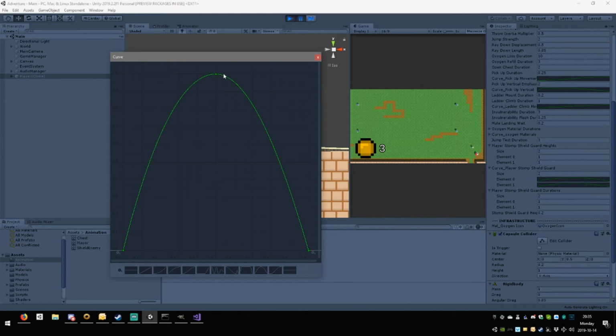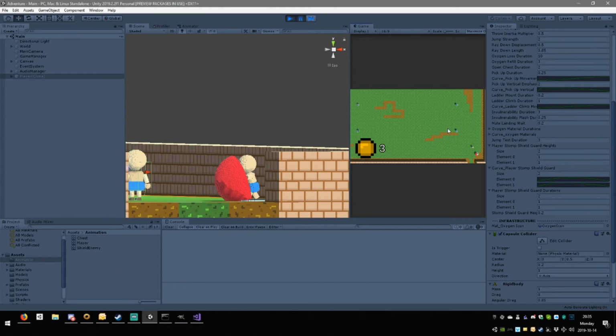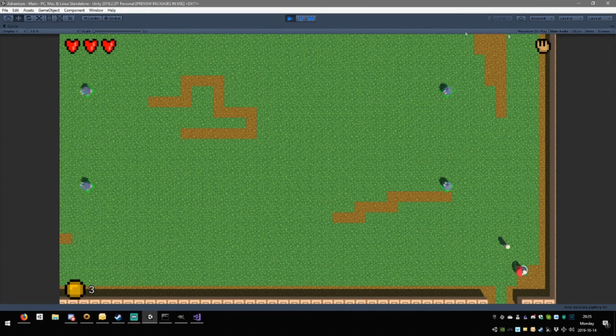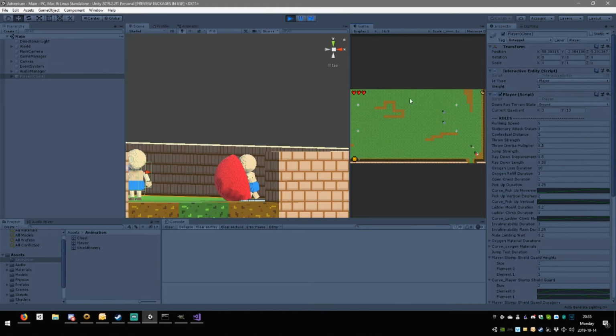Okay, so I don't really like this curve. Let's see if we can make it a bit more oomphy at the start, because I want that bounce to be extreme. Don't maximize. I want to be able to see it from the side. There. I kind of like that better.